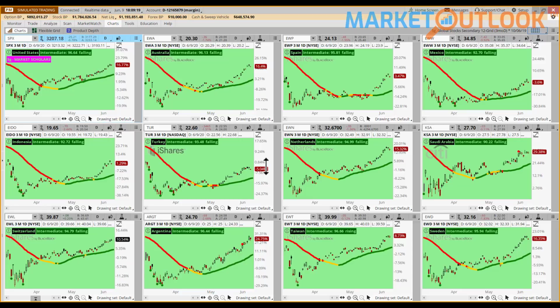And again, I wanted to point out Latin America, in this case, you can see Argentina is at 96 on the intermediate line, and has been more consistently rising than what we saw there with Brazil, but has been impressive nonetheless. You can see that Argentina is up about 25% in the last 3 months. And remember, the first part of that 3 months was a nosedive. So the fact that you're still up 24% from that level to where we're at right here is quite the run for Argentina. So again, we're starting to see some interesting strength develop there in Latin America.